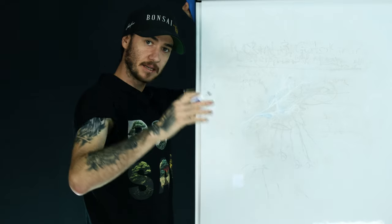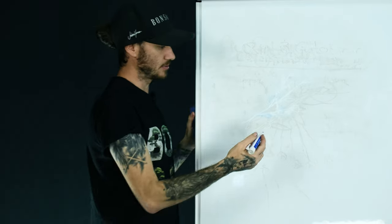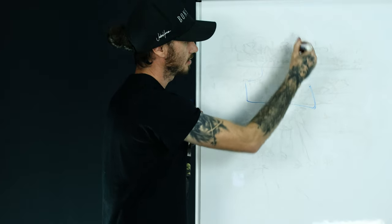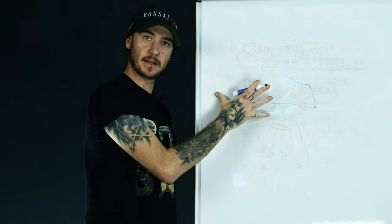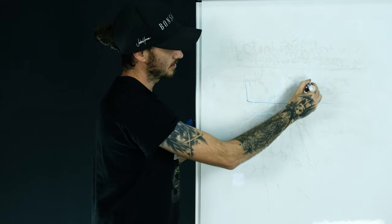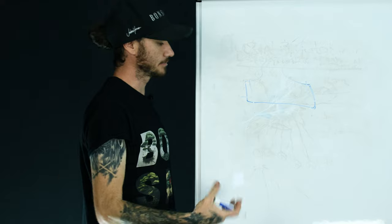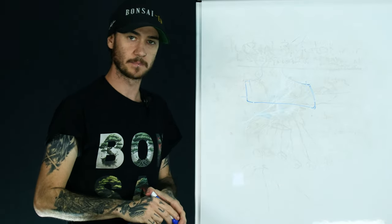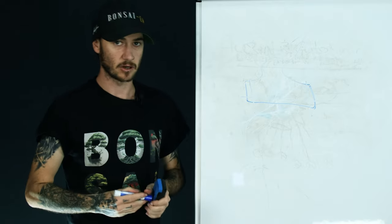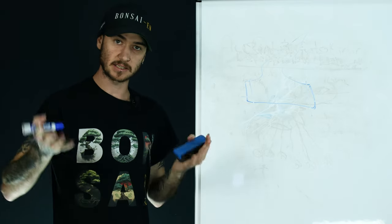When we look at cytokinin, the main thing I want to point out here is what happens after repotting. We've got this root ball — a solid root mass outside of the bonsai pot. Generally when we're repotting a tree, we come through and cut the sides and the bottoms off to make more room in the pot for the roots to grow. Now, what I've heard a lot in bonsai is after you cut your roots, you should cut the same amount of foliage off the top of the tree, which balances everything out. There is a method to their madness here, but I will say it's not the best way to go about it.